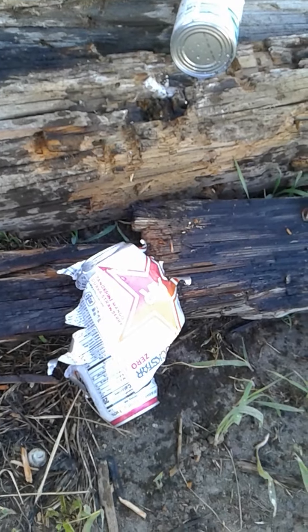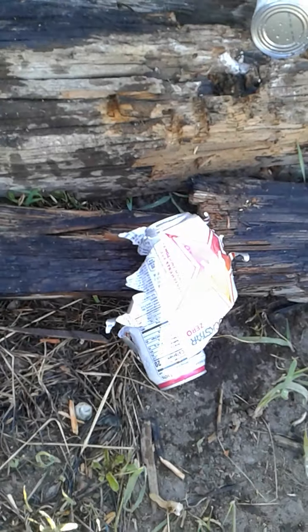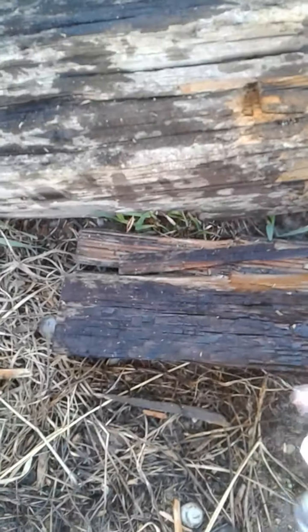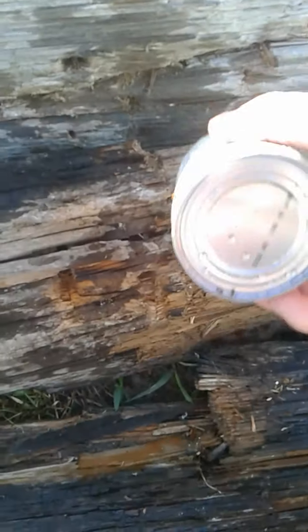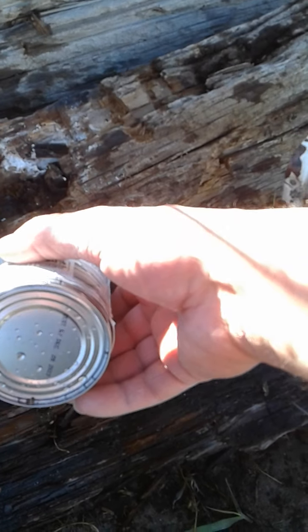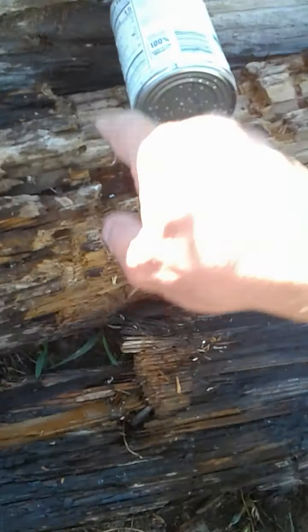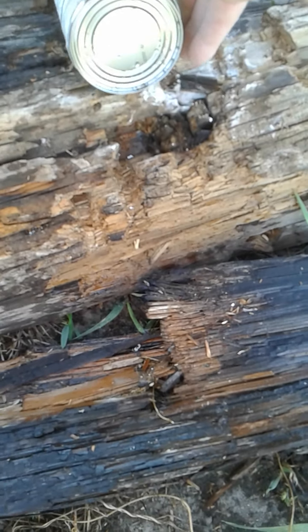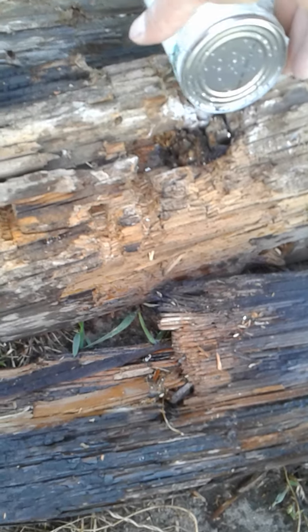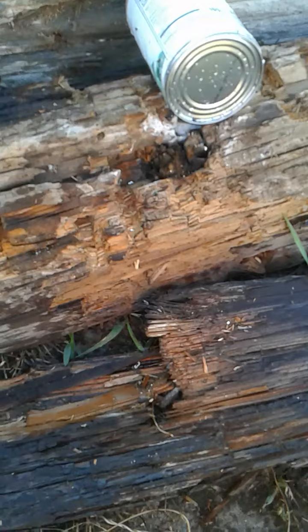Well, looks like the Rockstar got exploded pretty good, but I don't think we hit this one. We moved it, and I don't know exactly. Oh, I think my bullet hit right there. I think my can was sitting right there, but it looks to me like that's where the bullet went.